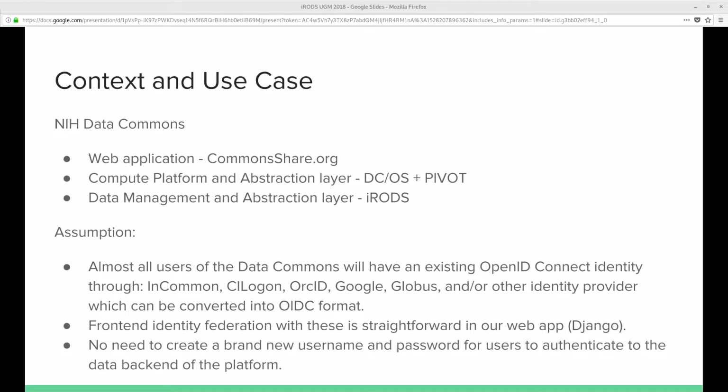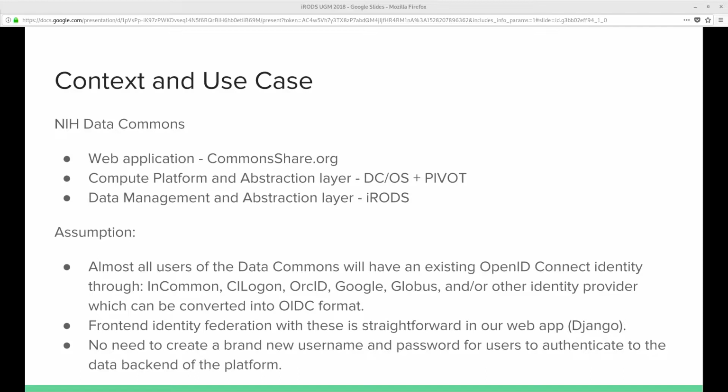OpenID is really made so it's easy to authenticate through front ends. There's a three-legged authentication flow that works well in web apps. iRODS is not a web app. So that's what my work has been doing, to get it to work there.